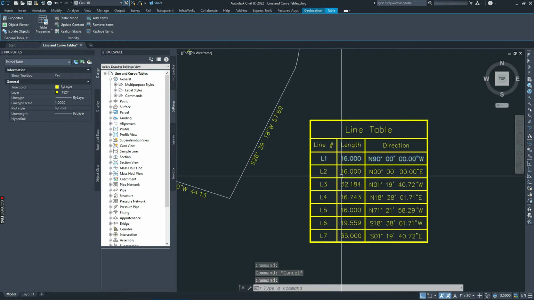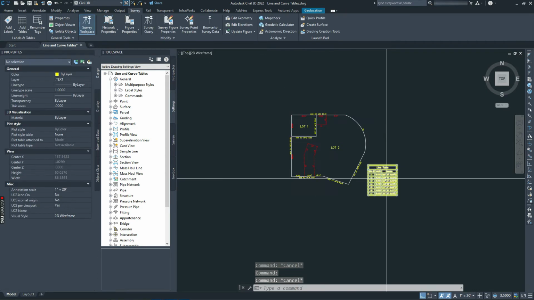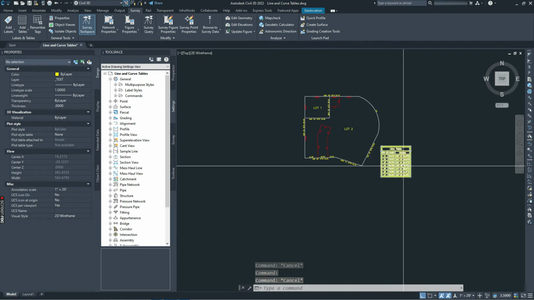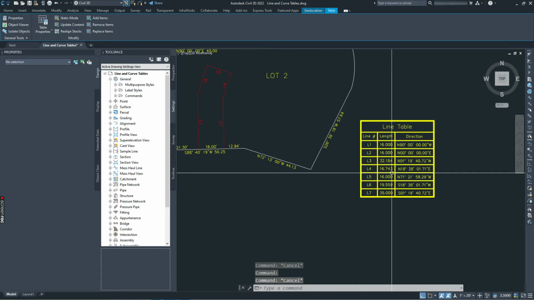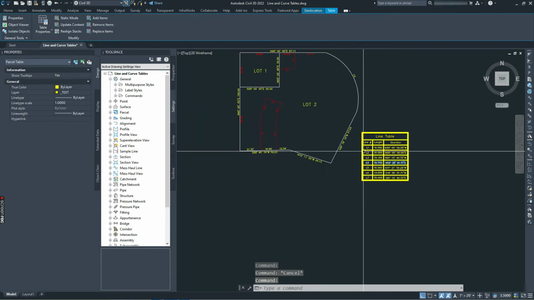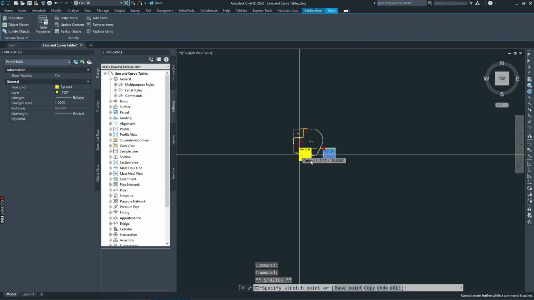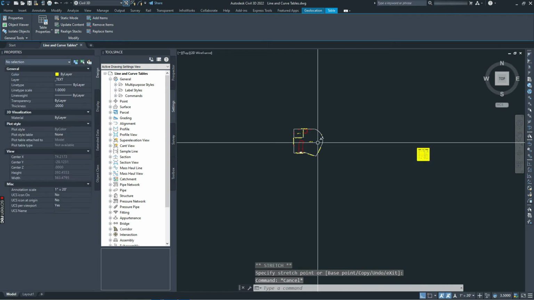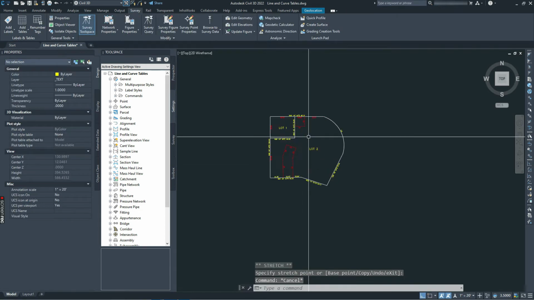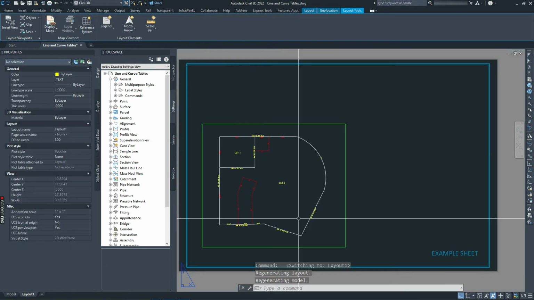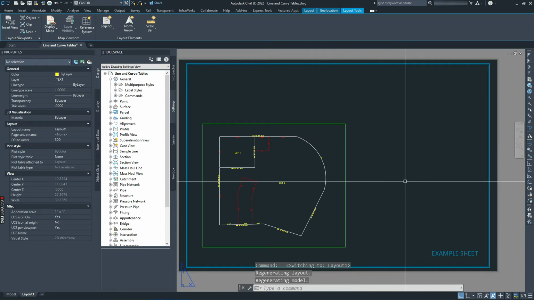So don't think just because you were zoomed out here and you went, oh, my table, and clicked, that you got the whole table. You might not. You might get a single line. So if you can click on a border, you'll get the whole table. And normally I would have it out to the side here where it's not in my way while I'm trying to do work. Then if I go back to my layout, okay, how do I get that table in here?